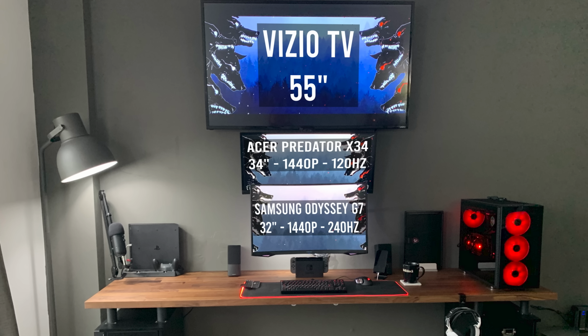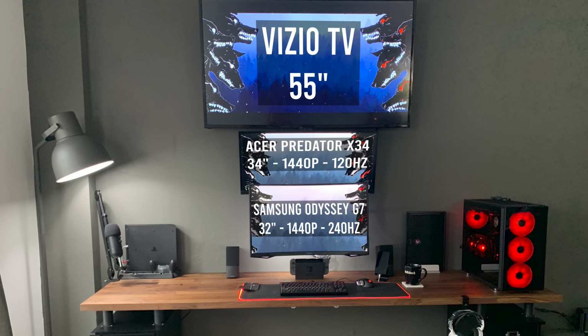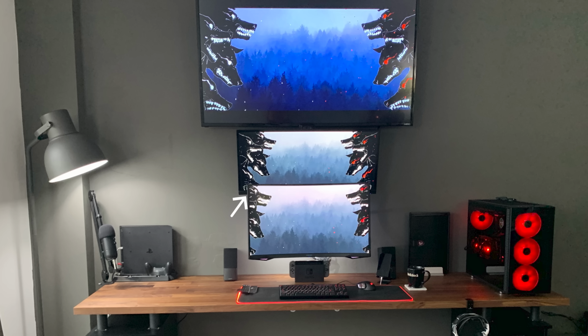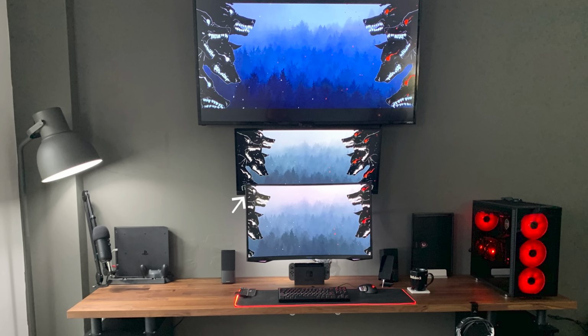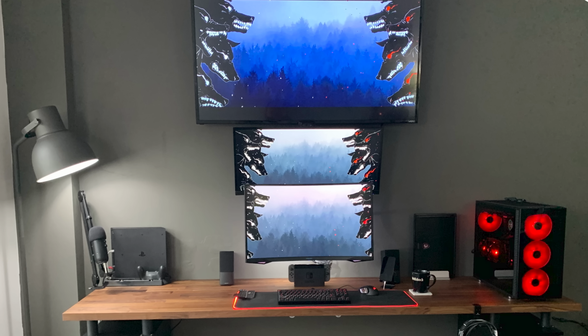He's got a 32-inch Odyssey G7 on the bottom and an Acer X34 on the top, but he placed it slightly underneath the bottom monitor, I guess to hide the bezel, but I think as a result, it kind of blocked off a portion of the monitor as well. I'd much rather see you just flip the top monitor upside down to minimize the bezels between the displays instead of tucking it underneath the monitor, but that's just me.